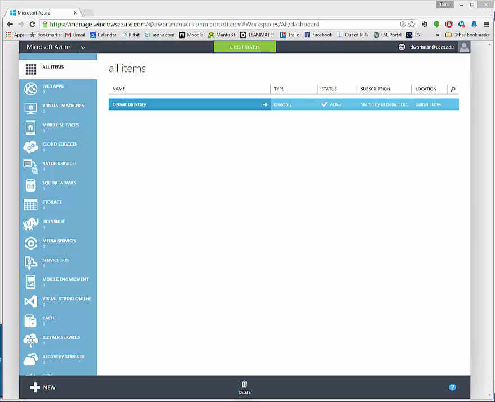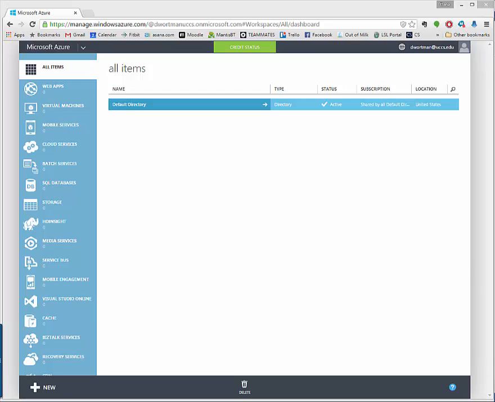Welcome to a quick and dirty tutorial on getting an application server set up using Microsoft's Azure system. First, I assume that you've already created an Azure account. This is basically your Microsoft account, but you have to actually connect it to the Azure system and get it set up. Doesn't take very long, just a couple of minutes.